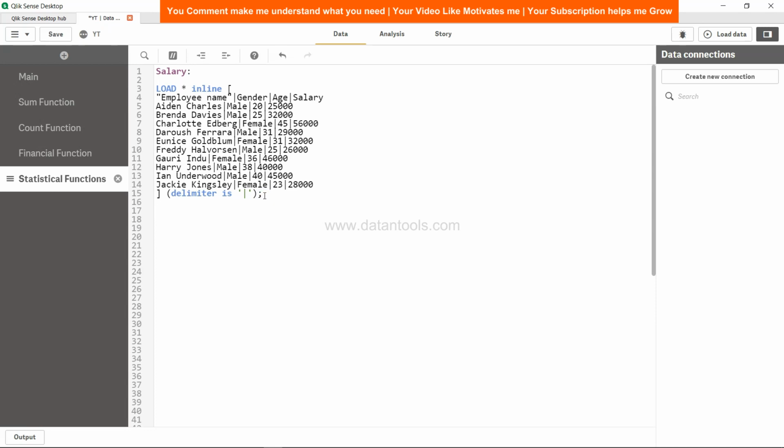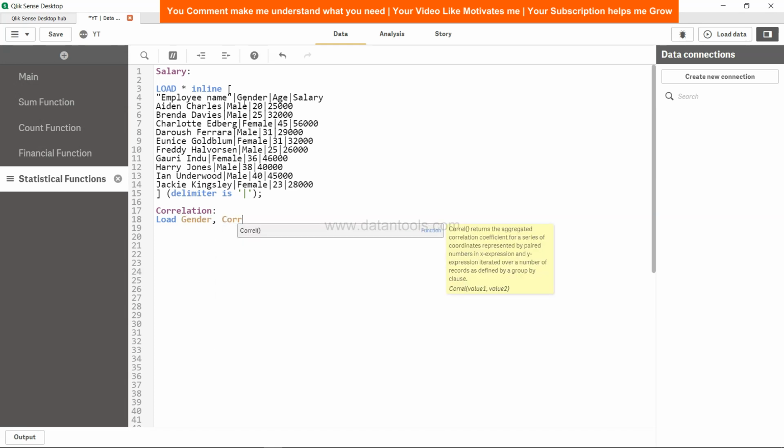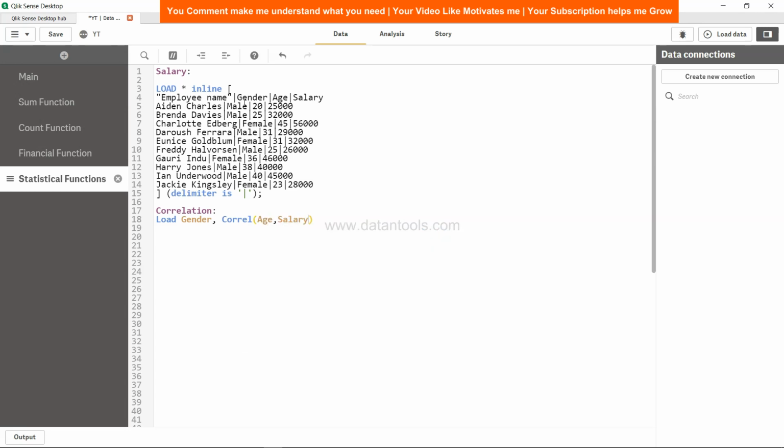All right. So for that, what we can do is create a correl table, or we can say correlation table, whatever we want, not an issue. So we will say load, and we want to see, let's say, by gender. So load gender, comma, correl, and in that we will specify age and salary.